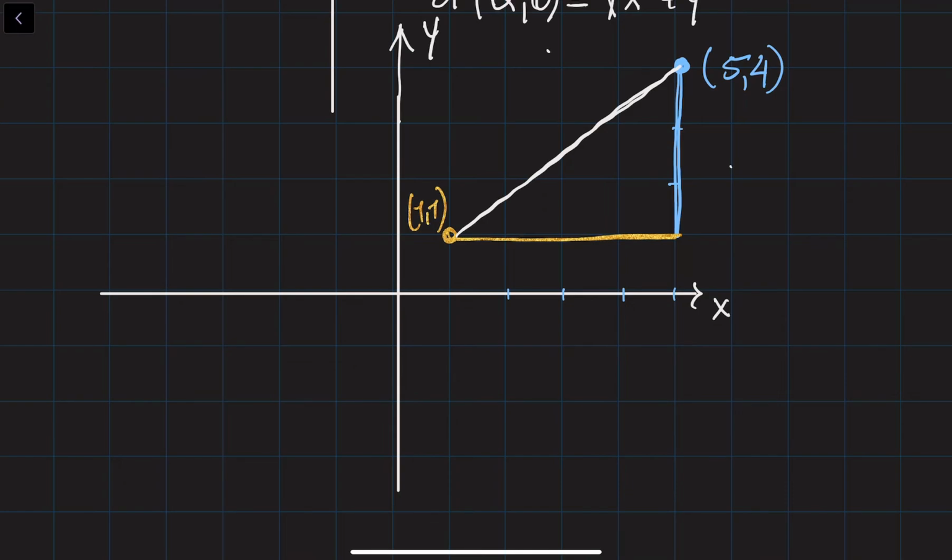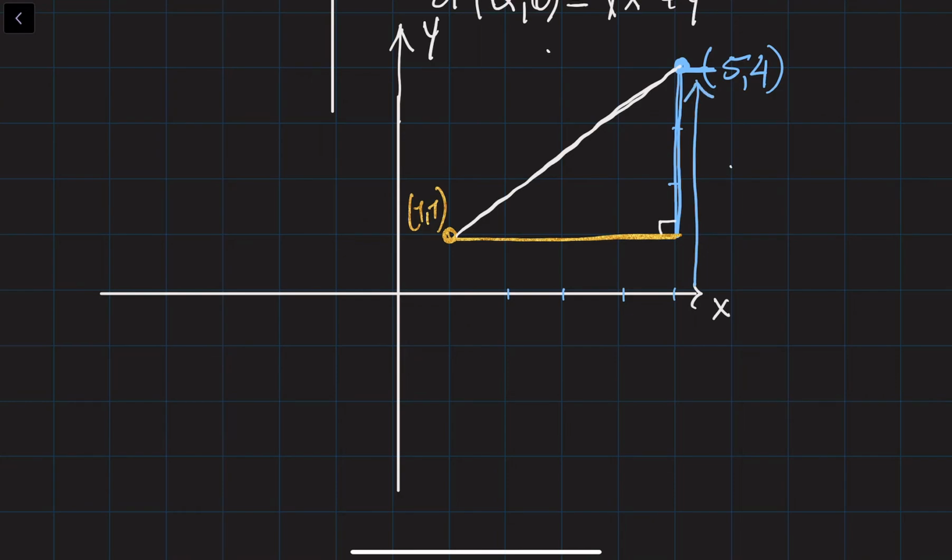So please note that this triangle is always going to have the right angle. So in order to find the length of this blue side, I'm going to use the coordinates of the blue point and the yellow point. So now it is not just enough to know the coordinates of one point in order to find the height or the width of the triangle. So we need to use the coordinates of both of the points.